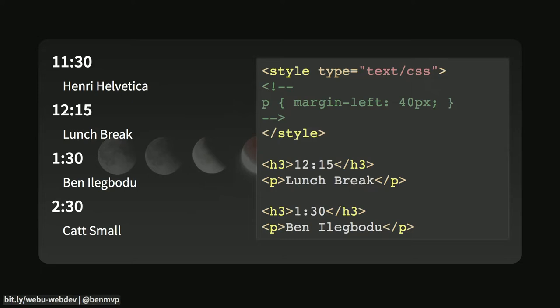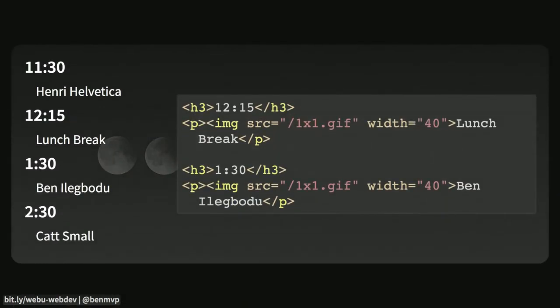But what do you use if CSS doesn't exist? Or maybe you can't rely on CSS existing in all of your browsers because some people have Netscape Navigator. What do you do? Well, you use a one-by-one GIF, also known as the spacer GIF. Yes, I say GIF, not GIF, but yes, spacer GIF, okay? So it was this 100% transparent image. It was completely see-through, and it was teeny, tiny in size because it was one-by-one pixel. And we used it to do pixel perfect spacing before CSS existed.